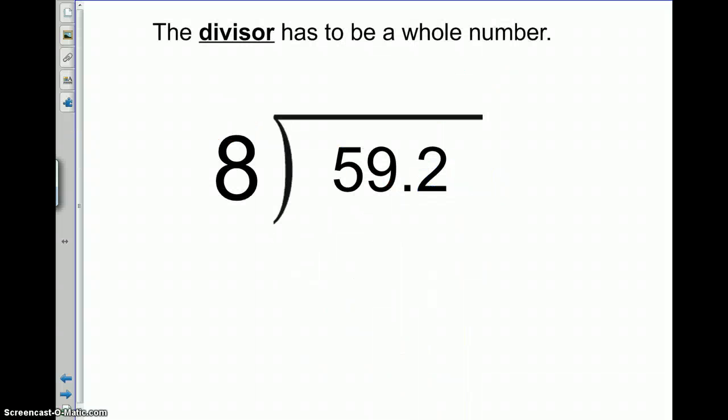Moving on. The divisor has to be a whole number. Remember, the divisor. So this looks very similar to our last example. I'm sure you can see the differences. But if the divisor is a whole number already, we do not have to change anything about this. We do not have to move this. The dividend can still be a decimal. That's fine. The process still works with the dividend having a decimal in it. But since 8 is already a whole number, we just leave it alone. We do not have to do that first step of moving the decimal with the divisor. So we jump right into it.